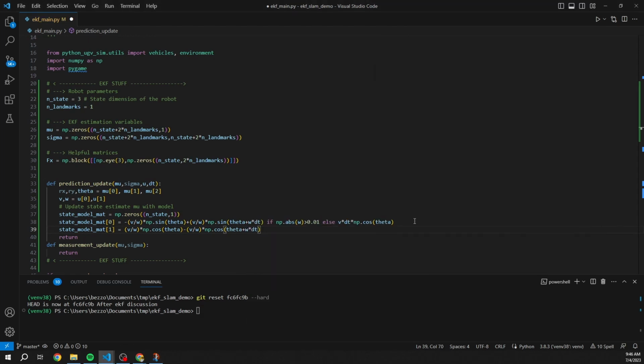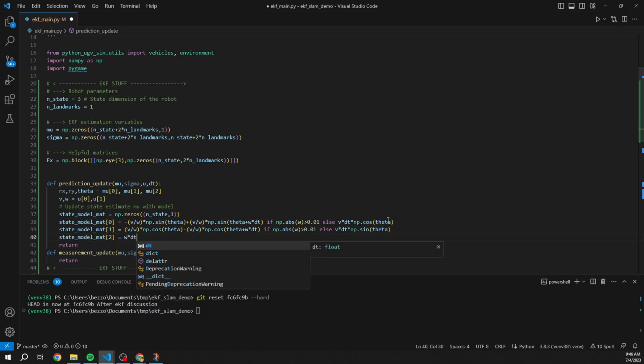Great. And then I'm going to do the same thing here. Only use that expression when omega is greater than some small value. Otherwise, we're going to substitute in the if... I can type today. All right. So I think this should also make this same geometric sense as this line. The third one is the simplest. It's just omega times dt.